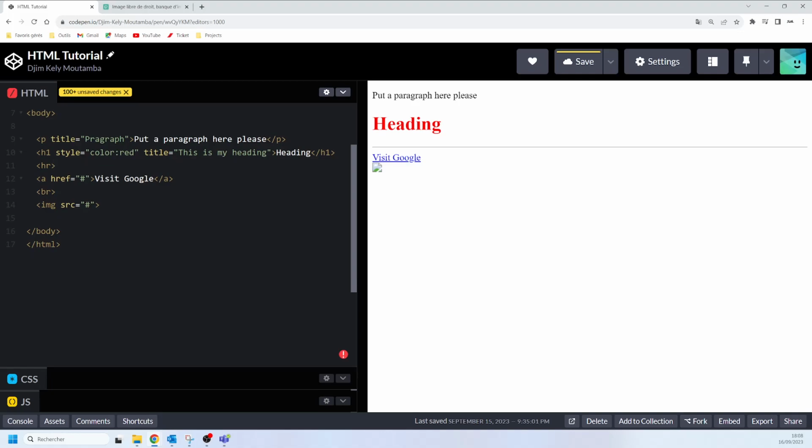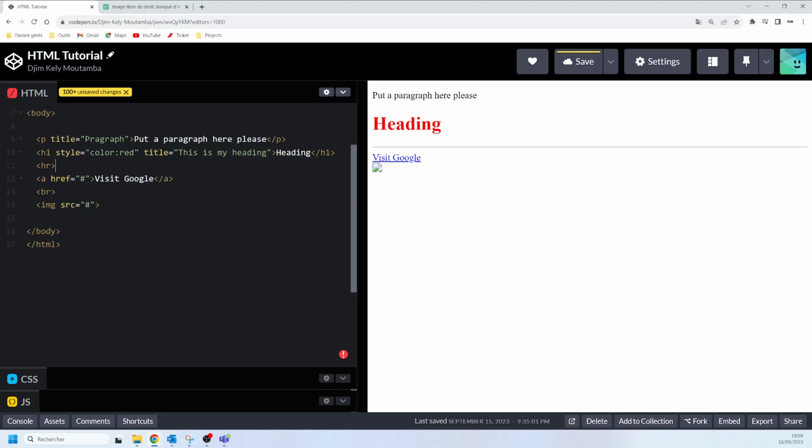Now let's talk about two categories of HTML elements. For the default display and styling in HTML, all the elements are divided into two categories: the block level element and the inline element. Block level HTML elements are used to structure the main parts of a web page by dividing a page into coherent blocks.